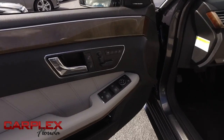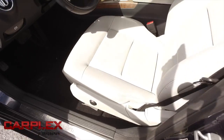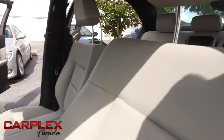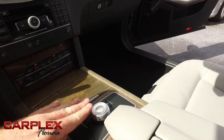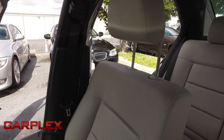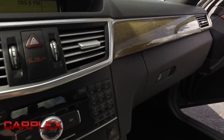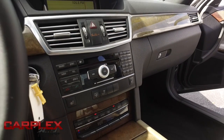Power windows, mirrors, door locks. Look at that power seating with memory. The captain's seat looks good, feels good — oh, smells good also. There's your center console with cup holders and your menu selector — that comes in handy. Let's check out your state-of-the-art CD, MP3 system, Bluetooth, hands-free technology, Sirius satellite ready.